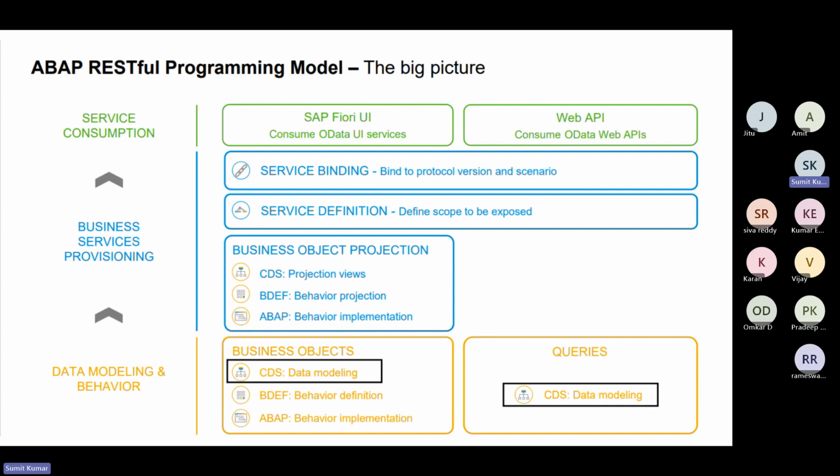Once it has been defined on an I layer, on the R view layer, on the rep view layer, we'll establish the relationship between them. What is a parent? What is a child? What is a root? What is a business object linkage between them? That's how we define it. And that's the reason it is called data modeling and not just the CDS, plain CDS views.